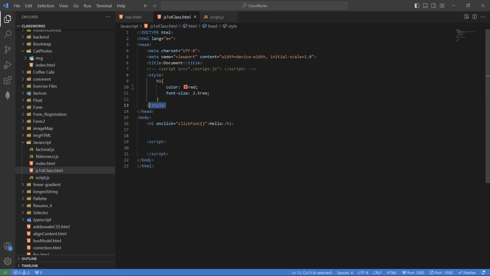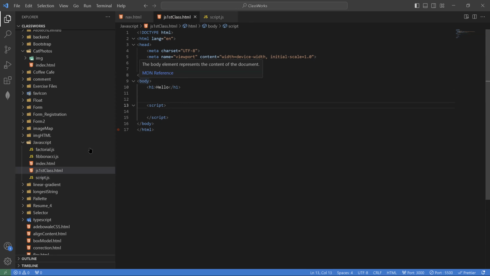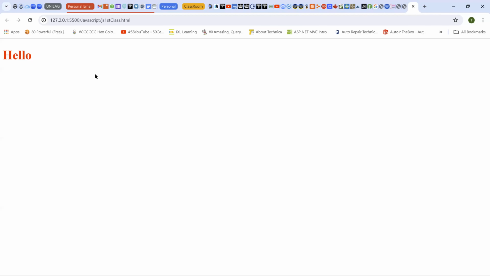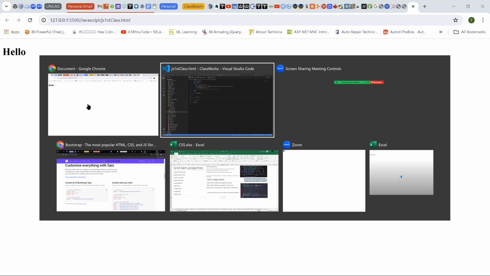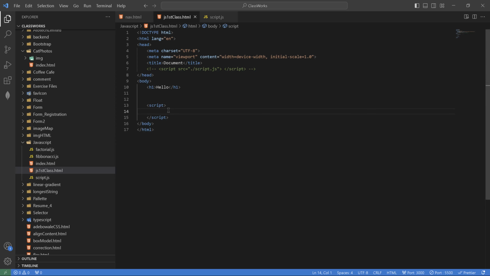I don't need this style. I'm not doing CSS for now. I'm going to remove this also. All right, so I have just my plain, yes, just my normal HTML and JavaScript.